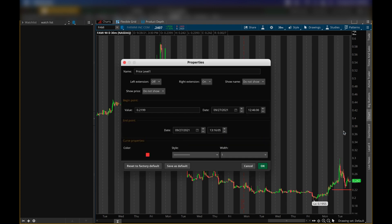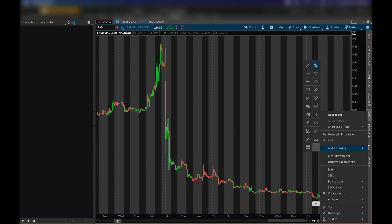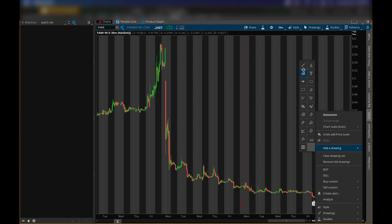Around 22 cents is what I'm looking at for buying pressure to come into the market, so watch that first. It's very close to where price is now — only about two cents off. This is a penny stock, so make sure you have risk management set just in case it goes the opposite way so your account will be fine. Around 22 cents I'll be looking to enter, and for an exit I would say around 28 cents.